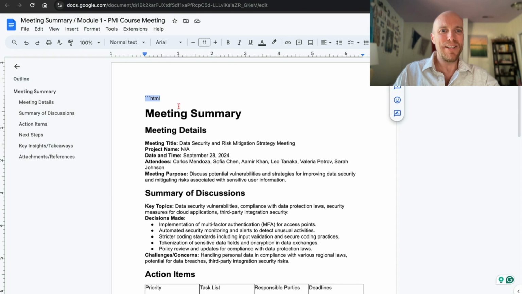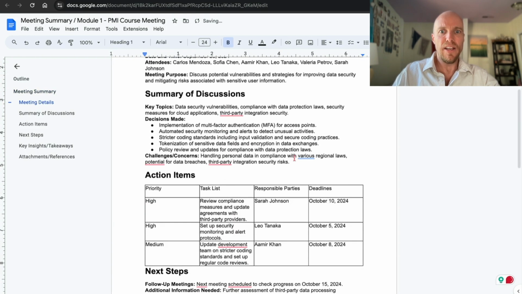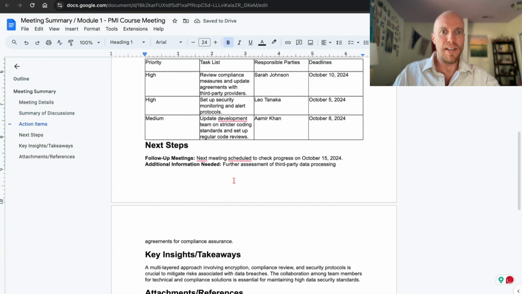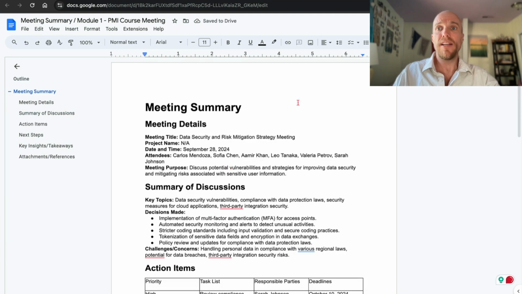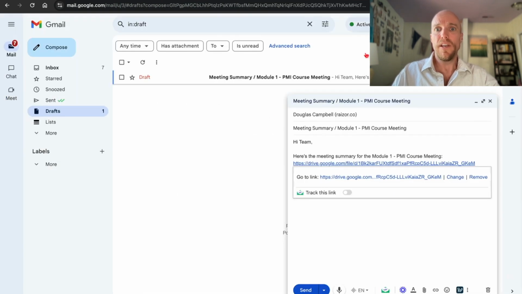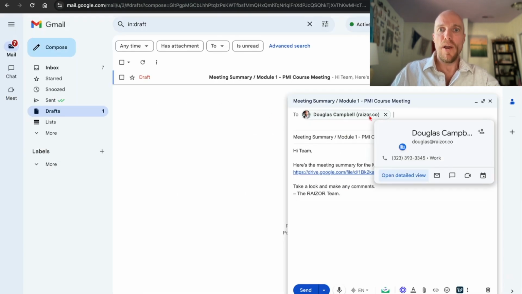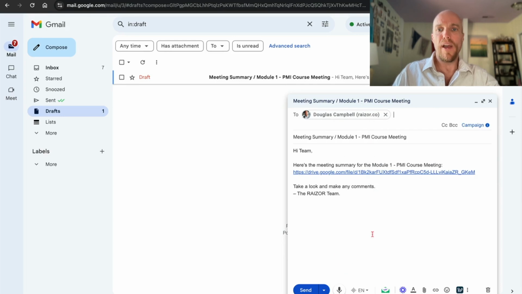OpenAI sometimes adds these funny little things, but what's nice is when you come through, you can delete that, you can look through, you can pretty it up, you can see if there's anything that's missing, you can remove the bottom 3 little weird things, and then it's ready to send to the team. So once you've reviewed it, you just come in here, you enter whoever you need to send it to, and boom, you're ready.